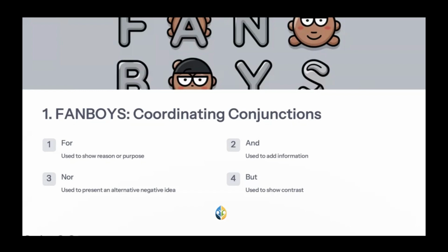Now, these words connect items or independent clauses of equal weight. Since you're studying English, you obviously are studying the construction of sentences, so that's why I'm mentioning in particular independent clauses and such. Whenever you form compound sentences, you rely on these coordinating conjunctions, let's call them. For example, I want to watch a movie, but I still have work to finish. Remember FANBOYS when deciding how to glue two complete ideas together simply and coherently.